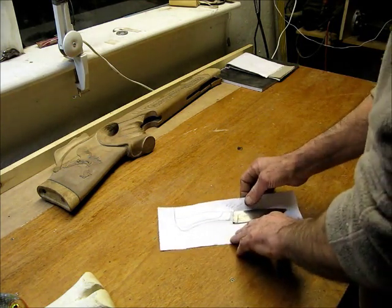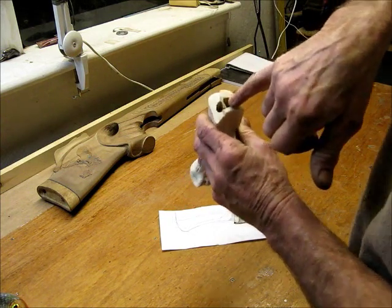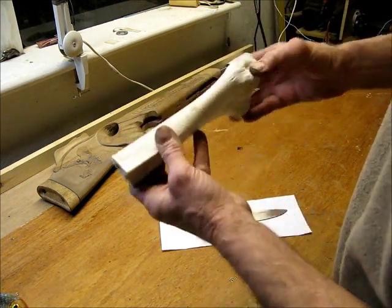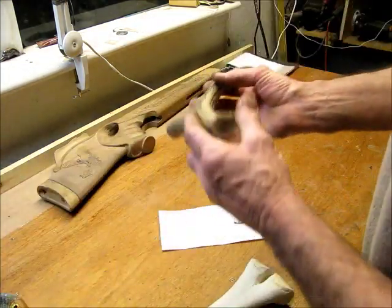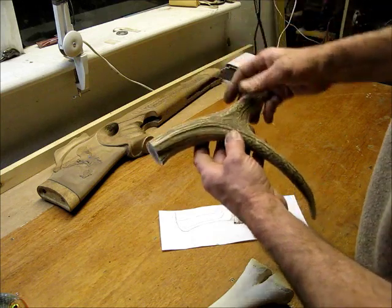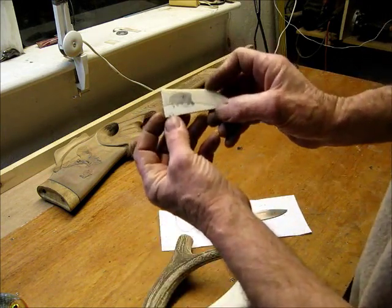For the bone, I'm either going to use this camel bone — I think I can just about get the profile I need out of it. You can't go too far into the center because the grain inside the bone is quite porous and gnarly, and you don't want to cut into that because it ruins the surface. I want to do some scrimshaw on it. It's either the camel bone or this piece of antler. Looking at the wall thickness, I think the antler is probably going to be the better choice. I'm going to grind it smooth so I end up with a beautiful creamy finish.